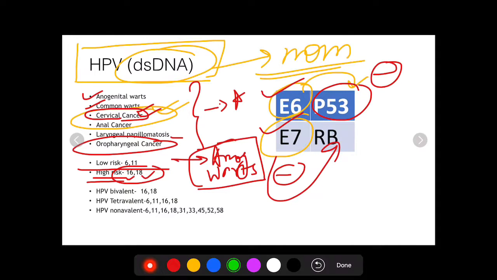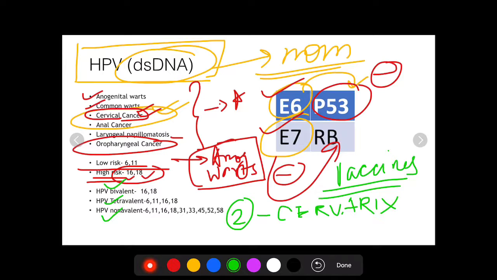Since HPV has been implicated in pathogenesis of cancer, we now have vaccines in order to prevent against HPV. There is a bivalent, tetravalent, and a nonavalent vaccine. The bivalent vaccine is called Cervarix, while the tetravalent and the nonavalent vaccine are called Gardasil. These are the brand names of these vaccines.